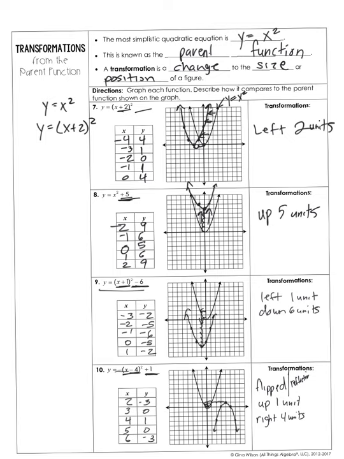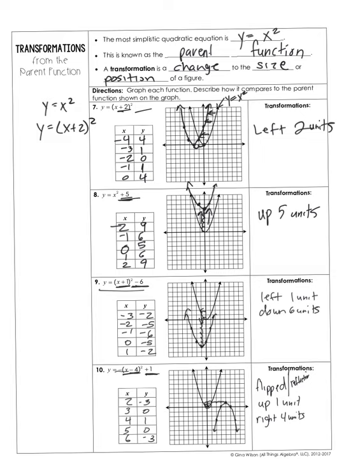All right, so it says transformations from the parent function y equals x squared are described below. Write an equation to represent the function. So I can use all this information that I just got and the previous examples to write equations in vertex form based on the transformations. So we start out with y equals, and this one was translated 2 units to the right. Okay, 2 units to the right is x minus 2 squared. Translated 5 units up, that's y equals x squared plus 5. Translated 3 units left and 4 units down, y equals x plus 3 squared minus 4.